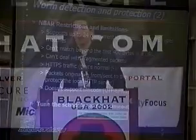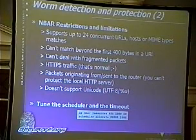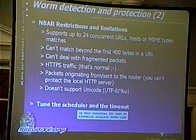So the limitation of this technology is that you can only support up to 24 concurrent URL, host, or MIME type matches, which is really low. So except if you are running a small network, well, you cannot use that. Another big limitation, it will only match the first 400 bytes of the packet. So if the attacker knows that you are using NBAR, they just have to pad the packet with whatever they want to go around this protection.